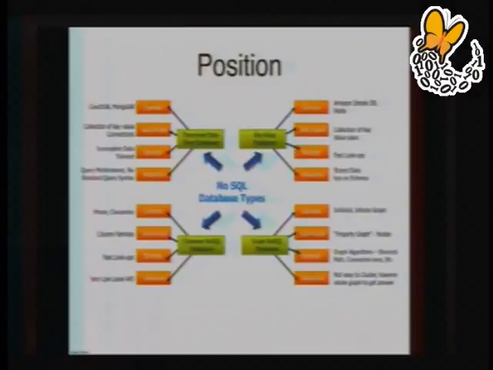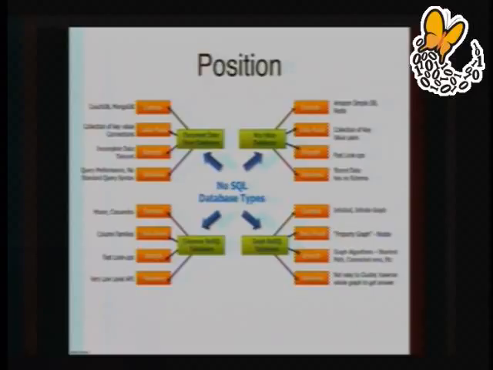So the folks at Edureka did a really good comparative study of database types. On the top left, you have your document store databases, which are a collection of key value connections. Note that this isn't the same thing as key value pairs, which are on the top right. The key value connections actually need a certain amount of munging if you want to get data out of them in a predictable way. The query languages also don't necessarily look very easy to stomach if you've ever run queries against MongoDB.